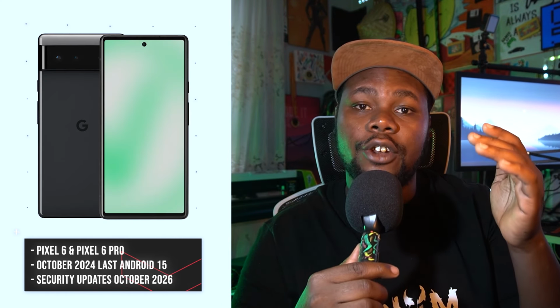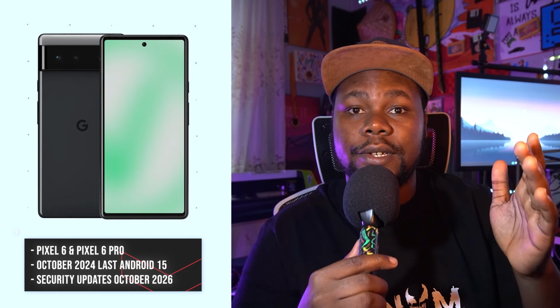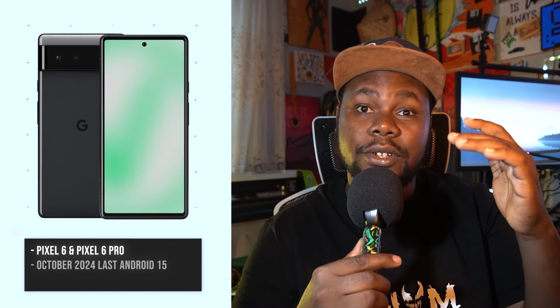And just for clarification, Pixel 6 going up to Pixel 9 are going to be getting Android 15. I think Android 15 will be the last update for the Pixel 6 lineup. And starting next year, the Pixel 7 Pro will get Android 16, but it will be the last update for them. Starting from Pixel 8 to 9, they're going to be getting longer updates of Android, and I believe it's 8 years or 10 years down the line, which is not bad. For the Pixel devices that don't get the update, they will only get security patch updates, which is not bad depending on how many years they last. So just beware of that so you can have a clear clarification on your Android device.